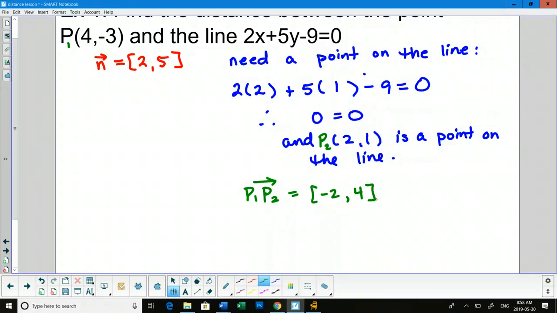Did we just make that up? It has to fit, it has to make this a true statement. So yes, you make it up. Another point could also have worked for this.